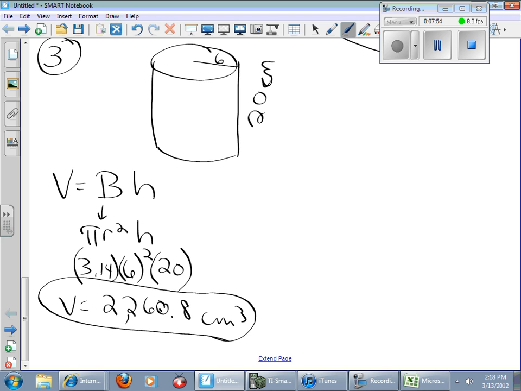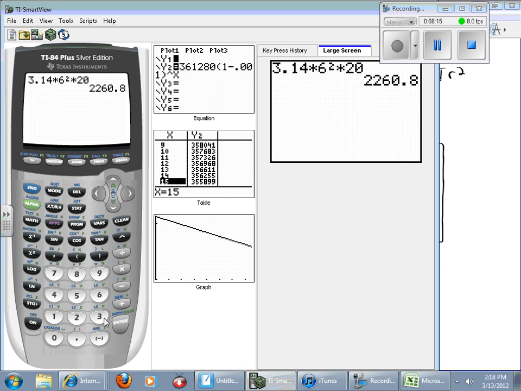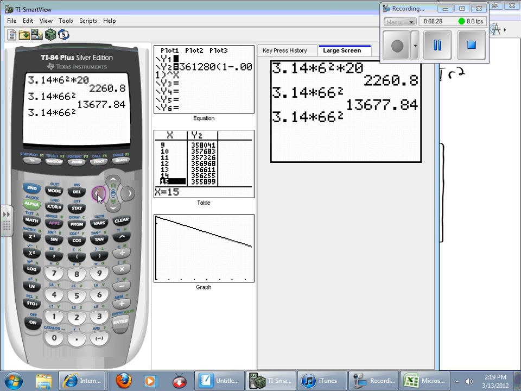All right. Now to do surface area, I've got a circle, I've got a rectangle, and I've got a circle. The area of a circle is pi r squared. So I'm going to need 3.14 times 6 squared, right? Let me fill that out really quick. 3.14 times 6 squared, which is the same as, oh, Mr. Lawrence, I made a mistake. Second enter. Always good to pay attention to what you're doing, to catch things like that, or to not make it in the first place. And I got 113 and 4/100ths.